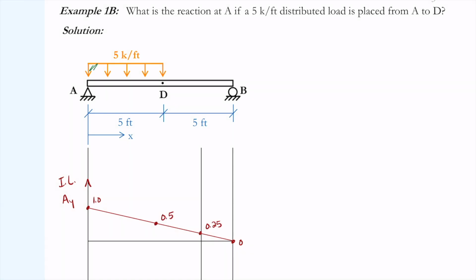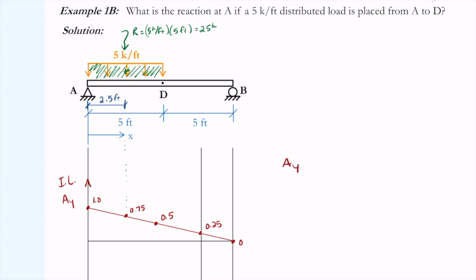All right, so the first option is what we're pretty used to, which is coming up with the resultant force. If we place it at the center of gravity for that particular distributed load, we are able to match up where that resultant force hits the influence line and figure out the response for the reaction AY. The resultant force here is in the middle, so it'd be at 2.5 feet. We then just come down to our influence line and figure out what the value is at that point. That value would be 0.75.